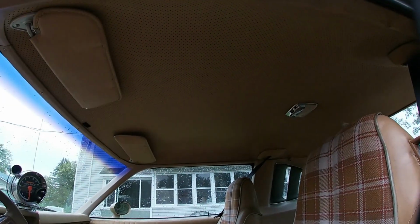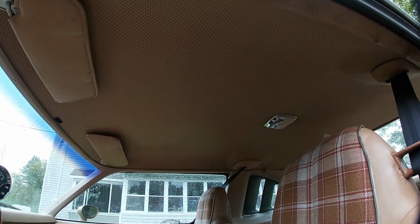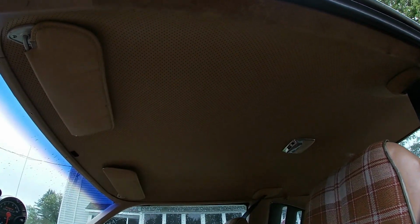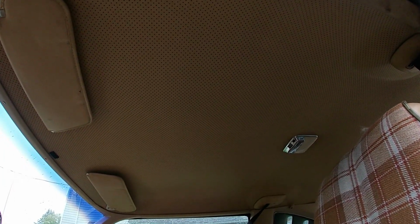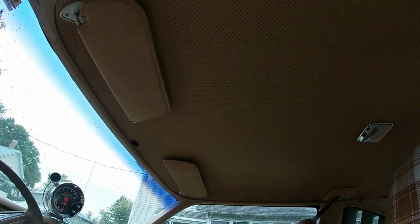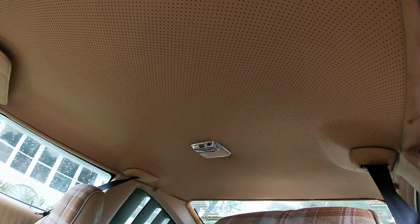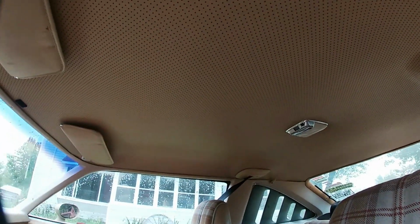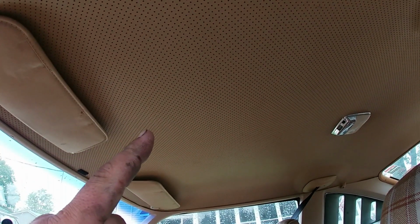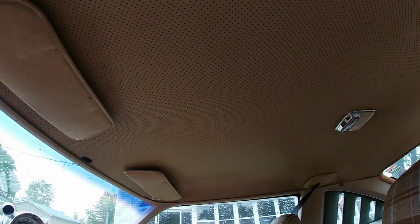And then headliners. These are made out of multiple layers of cardboard, finally glued together with the finest dollar store general that Chrysler could buy in 1978. So, what happens to cardboard after 43 years of getting wet? It turns to dust, and it warps. This one's actually really nice, but this car's nicer than most. So, if you got a broken headliner or missing headliner, that sucks. It's going to be hard to find.